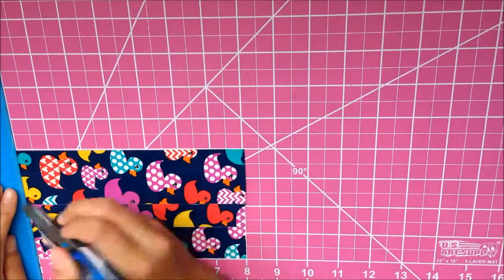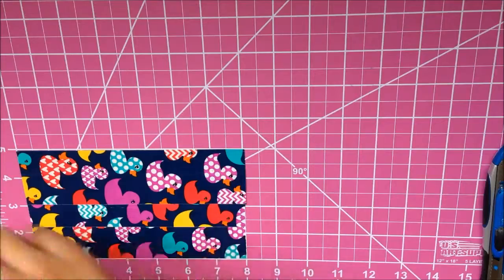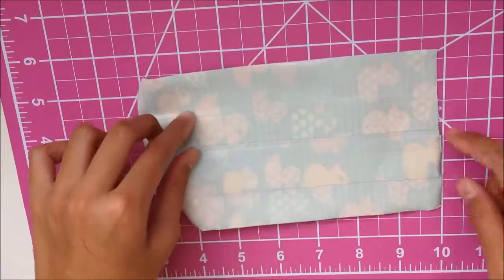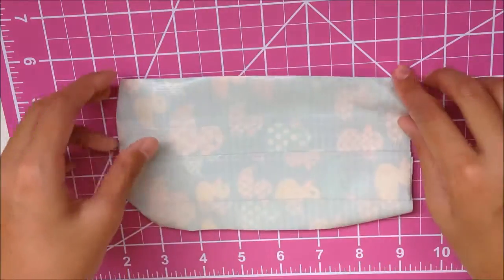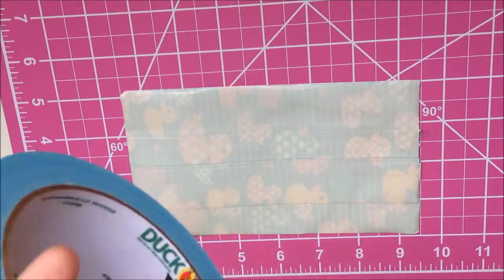Optional step, but now you could take your clear tape and clear tape the seams. Okay, so I just clear taped all of my seams and I'm just gonna leave this little piece so I can use it later. And now I'm going to flip this sheet over and cover the back of it in my color of tape that I want. I'm going to be choosing blue. And you don't need to leave any sticky around the edges, just cover it up in blue.